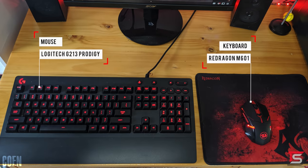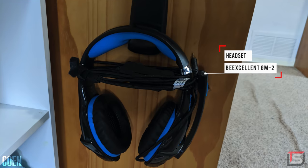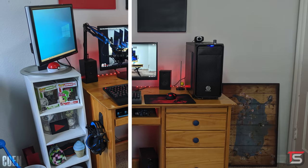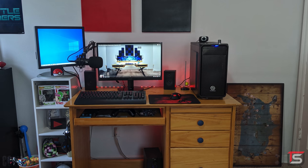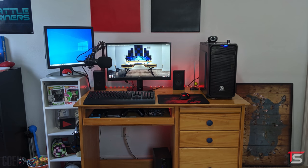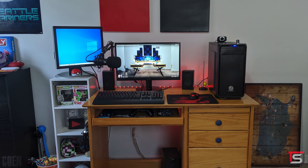For the gear, Cohen is using the Logitech G213 Prodigy keyboard and a wireless mouse from Red Dragon. For audio, he's got a set of speakers, but he does have a headset as well hanging from the side of the desk. I do think that the wood desk doesn't really go well with the setup — it has this old antique vibe which is kind of clashing with the color scheme. So if you're planning on upgrading something soon, I would put the desk as priority, maybe get something bigger to support dual monitors in the future.